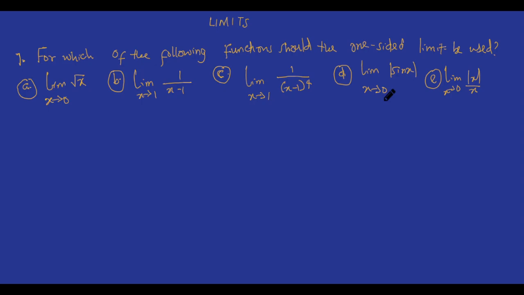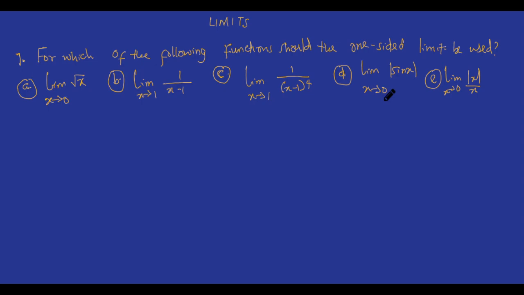So for the first function, limit of root x as x tends towards 0. If we are using the Cartesian coordinates, which is what we have been operating with, values of x that are negative can't be obtained because you can't evaluate the square root. In a complex number system, this can be evaluated. For instance, square root of minus 4 can be written as 2i, where i is the square root of minus 1. But in this case, we are working with the Cartesian coordinates. So values of x less than 0 can't be evaluated.